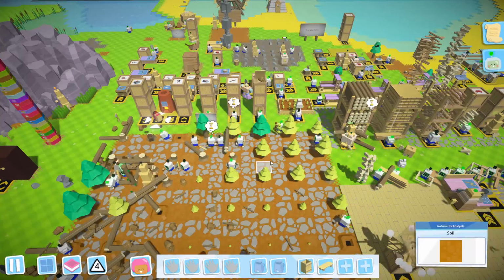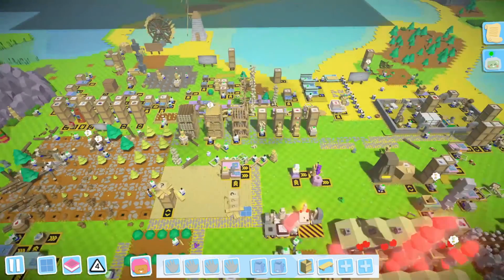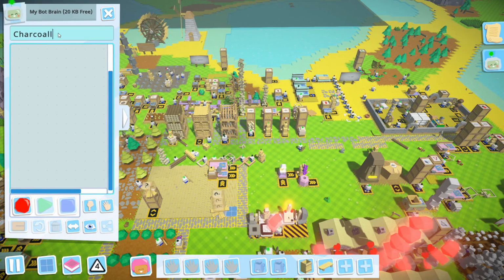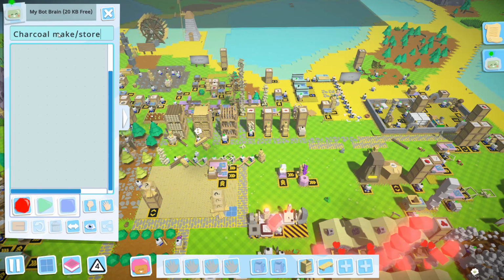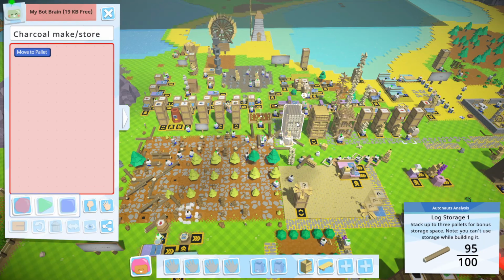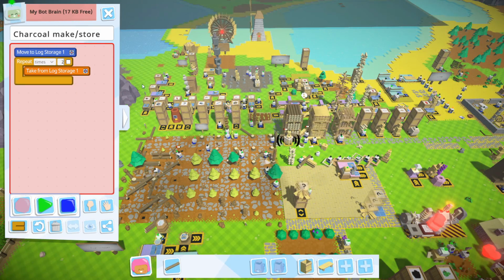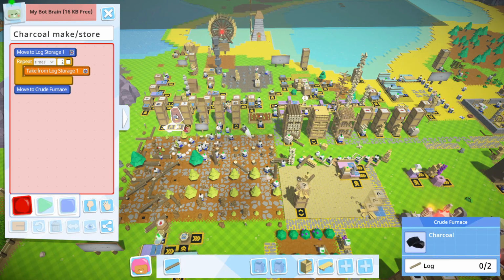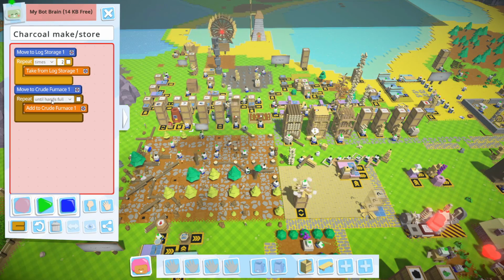So we need more crude furnaces, definitely. Well, we need one. So 2 logs. This is charcoal make / start. So you get 2 of these because you can carry 2, even though I can't. Good. And put it in the crude furnace. Twice.